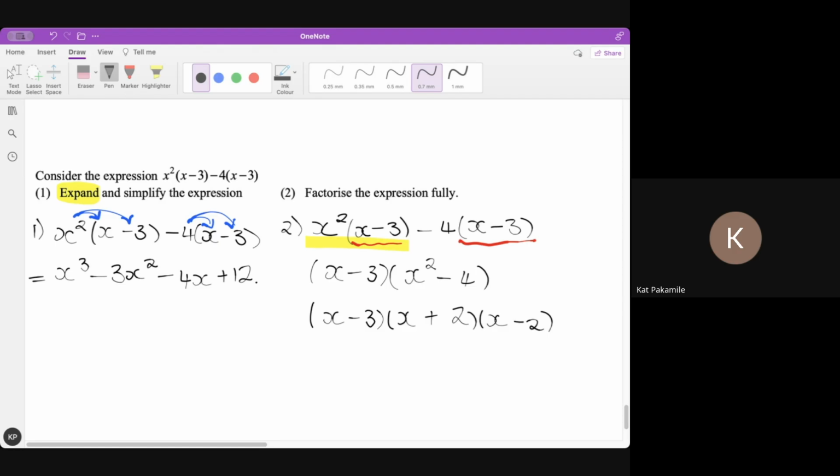Okay, so expand means times everything out. But factorize means you stick to methods of factorizing. If what you are about to do has nothing to do with factorizing, it's wrong. Wonderful, Jason. And this is one thing that always trips up my distinction students. Oh my goodness, they do the opposite of what I ask. And what happens, let's say you write this whole stuff down, right? But then you go on and you start expanding. What do you think is going to happen to your marks?